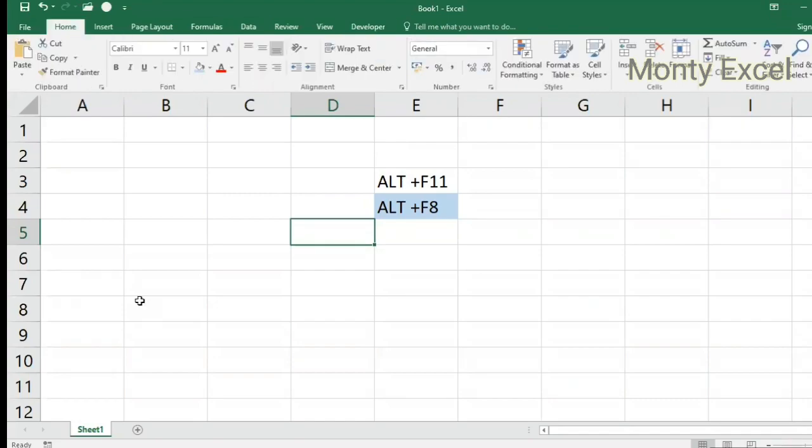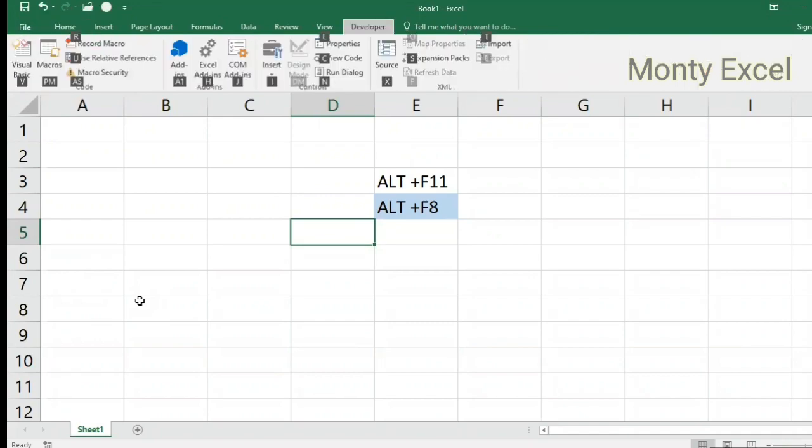Like, I don't know how to go to Developer. Let me experiment now. I'm pressing Alt continuously. Okay, I understood now. If I want to go to the Developer tab, I need to click on L. Very good. If I want to go to Visual Basic, I need to click on V. That's how I'm learning the Excel shortcuts myself. Nobody's teaching me. I don't want to ask anybody, my colleague, or even Google what is the shortcut key for this. Just click on the Alt key. You'll get all the key functionalities within your Microsoft product. That's a new feature available with the new Excel versions.